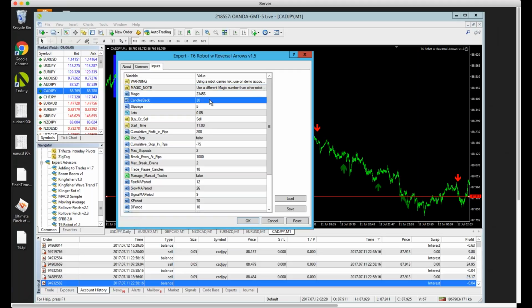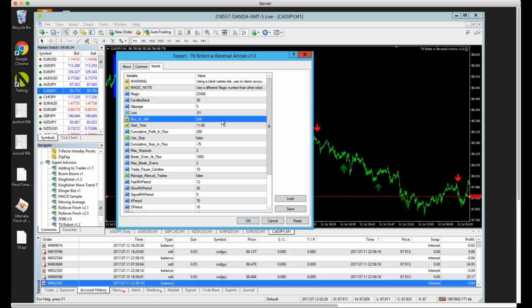Candles back refers to 30, and it refers to Knoxville divergence. On this robot, actually, this setting is irrelevant, doesn't matter, and you can ignore it. Slippage refers to the max amount of slippage that you would accept before it will open a trade. If the market is moving quickly, this will prevent you from getting into a trade that could, in fact, turn out to be very unprofitable because your trade got slipped or didn't get taken at the right price.